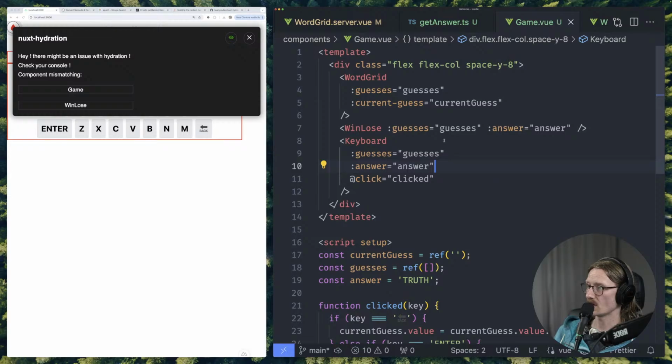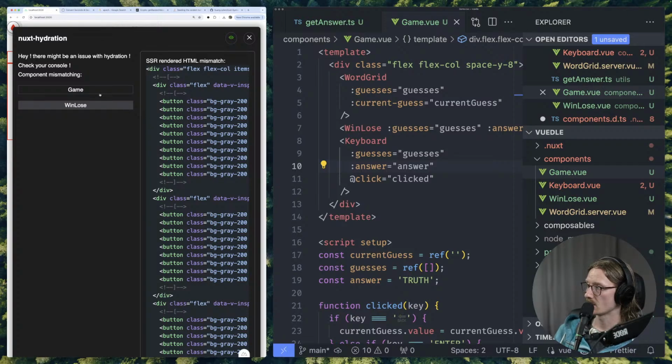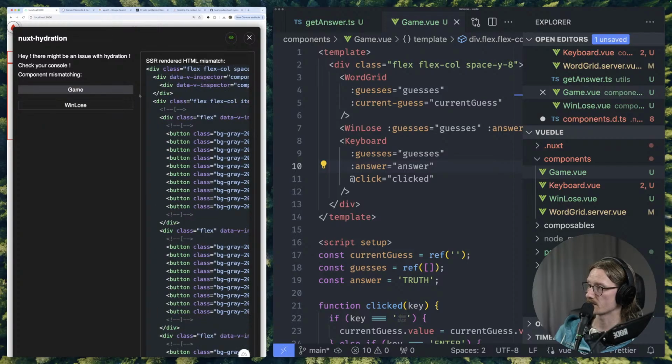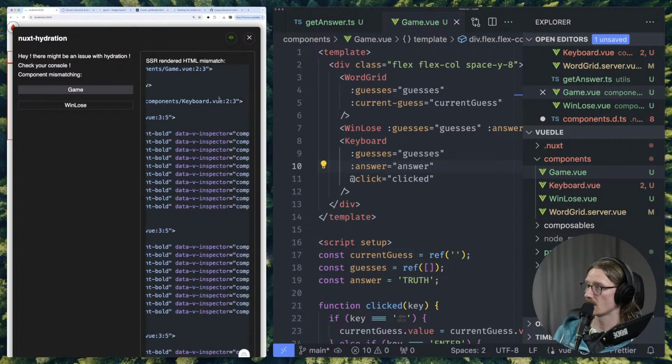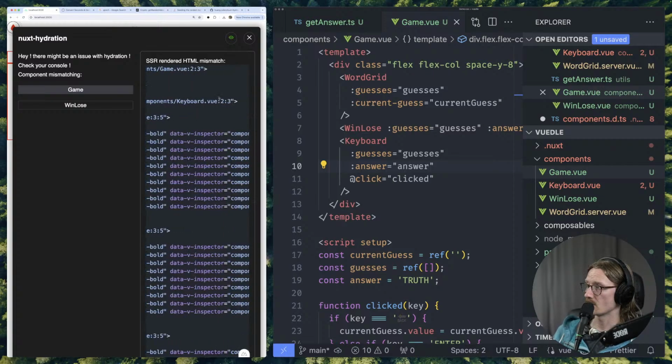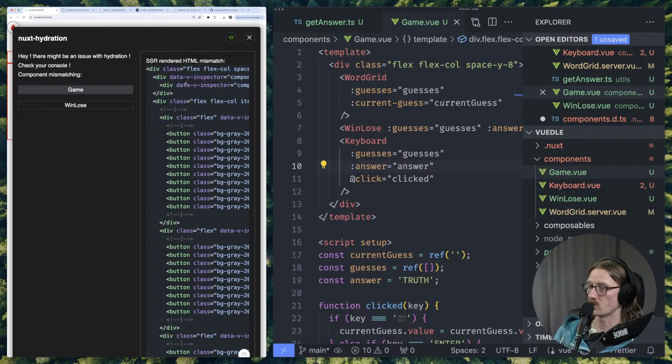So now we're getting errors in the win-lose component and the game component. The game component is now rendering win-lose and the keyboard, but the word grid is not showing up in here.